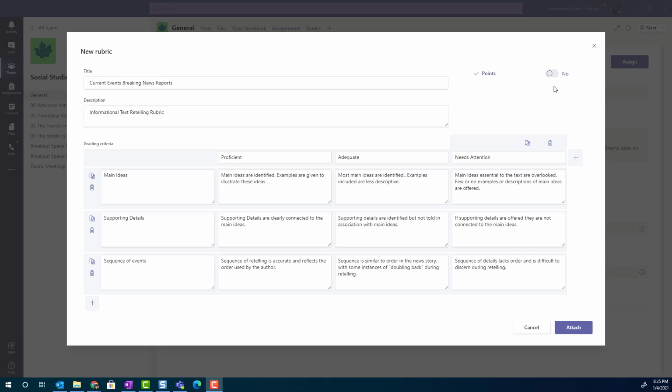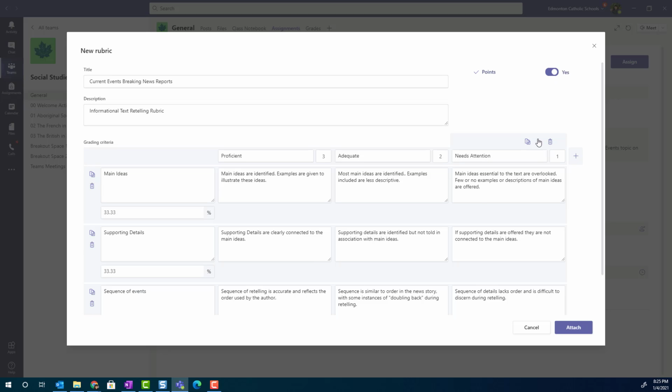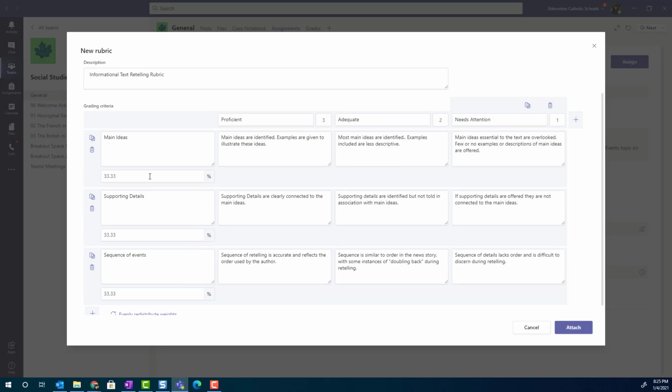To turn on points, I'm going to simply come up to the top and where it says no, I will toggle that on to yes. Now I can see that my column for proficient is worth 3, adequate is worth 2, needs attention will be worth 1. I can also see that Teams has made each of the criteria the same value.